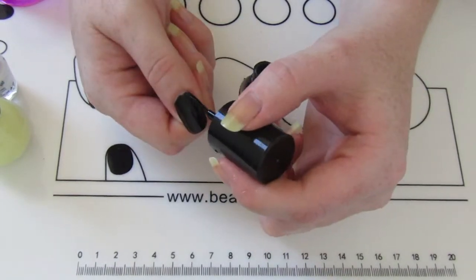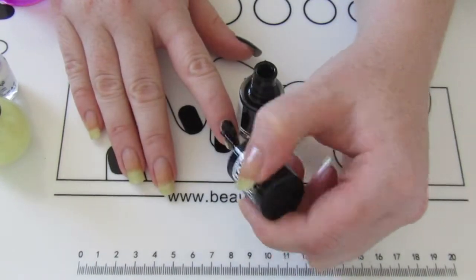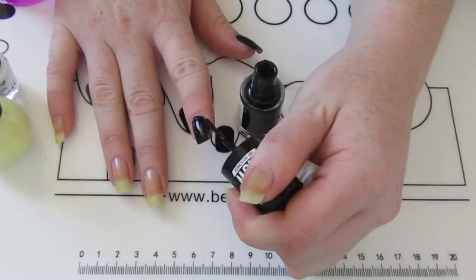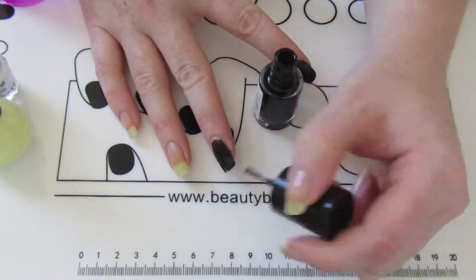This week I've got my moon design and I'm starting out with a black polish by Colour Show. The colour is Blackout. It's my staple go-to for black nail polish. You could pretty much do it in one coat. I think I only did two because I got a little bit thin on one of them.